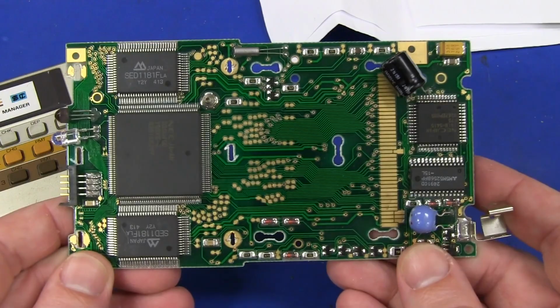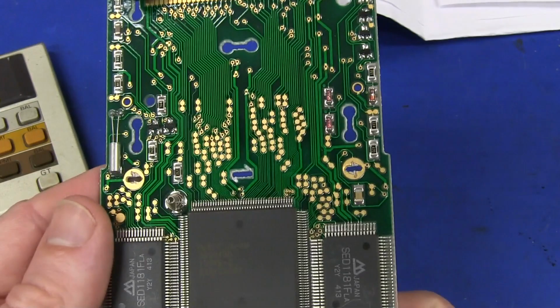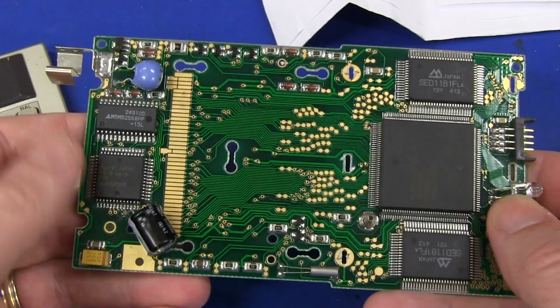Hot Wheels. We have a board. No idea what that is. What do we got here? We got an infrared LED, a photo transistor by the looks of it, and some sort of NEC part. No idea, some memory coupled to that, and another big NEC. Obviously a big LCD designed to go on there. That's probably a keypad. So we've got LCD, keypad, and a battery terminal, some sort of handheld PDA type thing going on here.